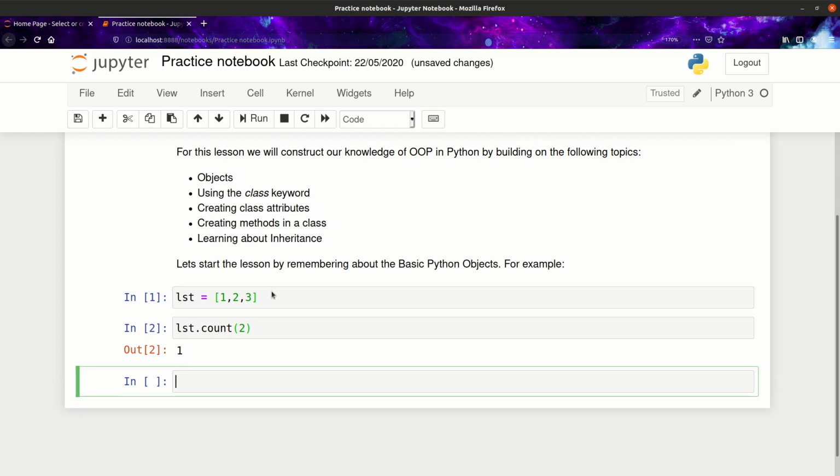Basically these methods come from a certain class. So maybe if you think about it, there could be a class called list where all the list methods come from, and a class called dictionary where all the dictionary methods come from. In this lesson, we are going to learn how to make our own classes and our own methods. Since we've already learned functions, it would be really easy. But first, let's revise all the objects.